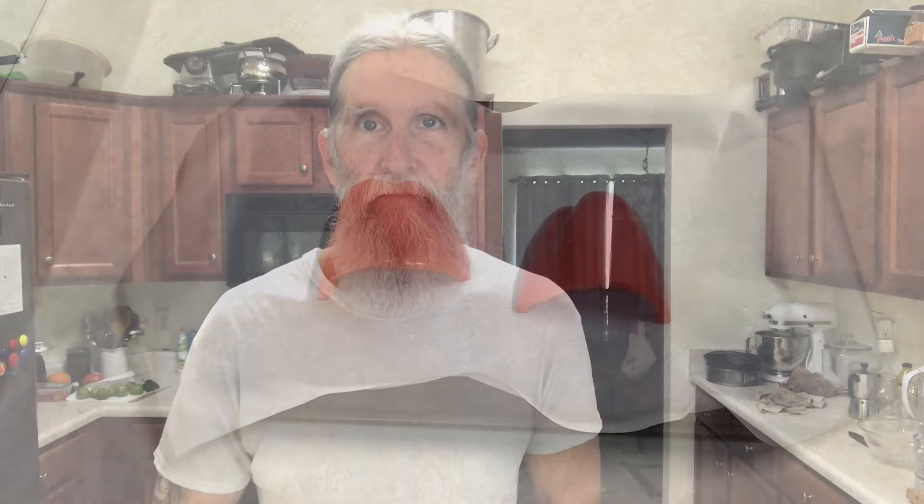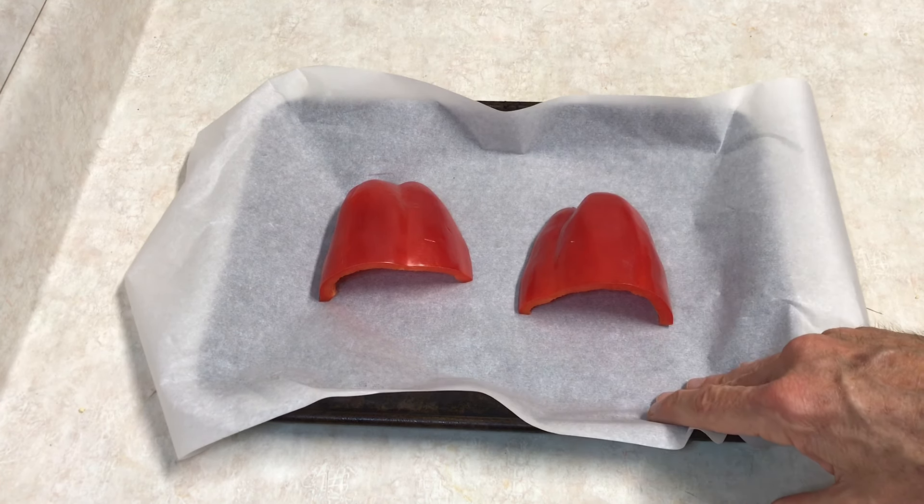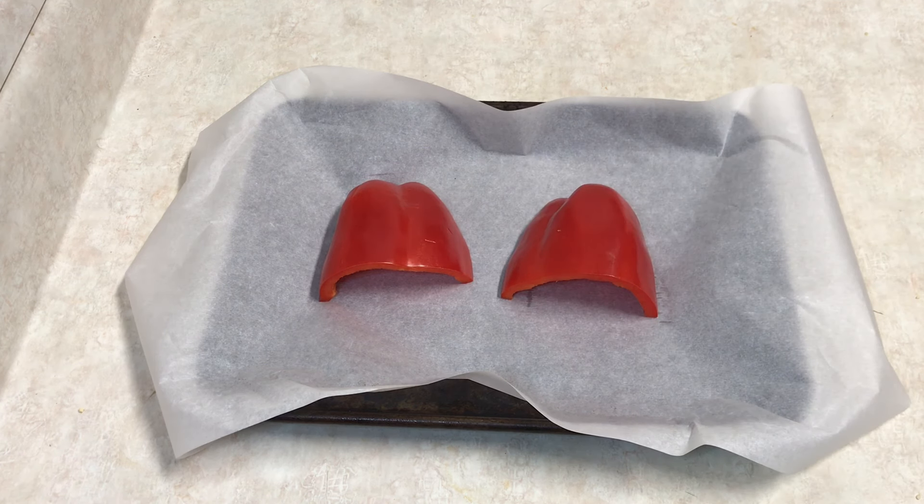So without any further ado, let's set up and get going. I've got one large red bell pepper here. Red bell peppers are a bit expensive in my area, but there's one place that keeps them on sale. Next time I'll roast a whole bunch at once, but for right now just roasting the one. I've got my oven set to 450 degrees, a baking sheet with parchment paper. You cut your pepper, cut out the seeds and the ribs, put it cut-side down, then toss it in the oven. Let it go for about 30 to 40 minutes until the skin is blistery and charred — that's very important because we're going to peel it later.